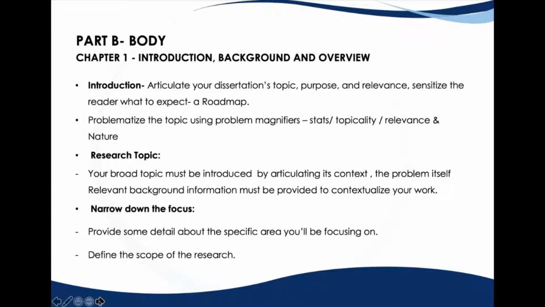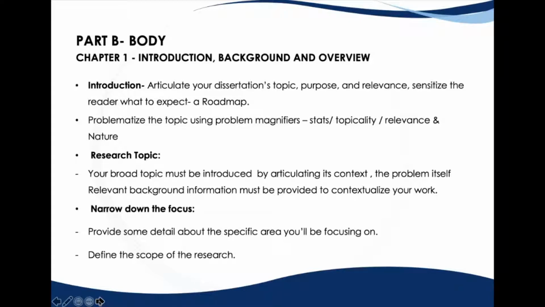Now I need to tell you what those things are like. In the part that says introduction, you introduce us to the research problem that you're looking at, how it plays out in real life, the statistics behind this, which sensitizes us to this issue you have chosen to research. What is significant? You can problematize the topic, or rather, you must problematize the topic. So whatever topic you've chosen, you need to tell us what research problems exist within it. Give us an overview of how this issue represents a viable problem.